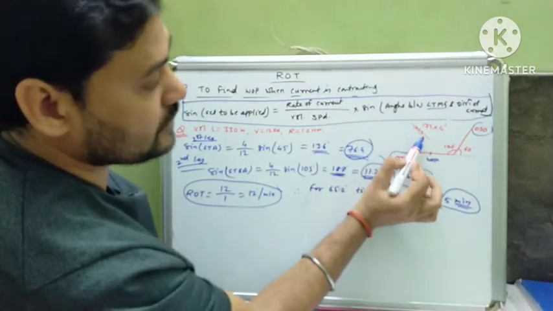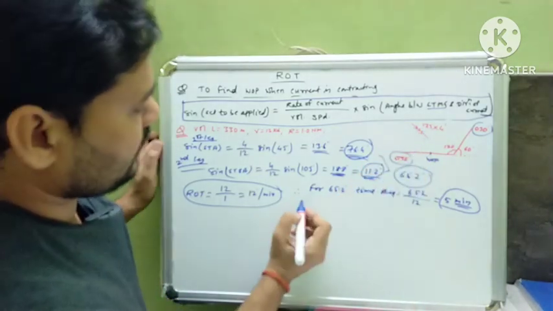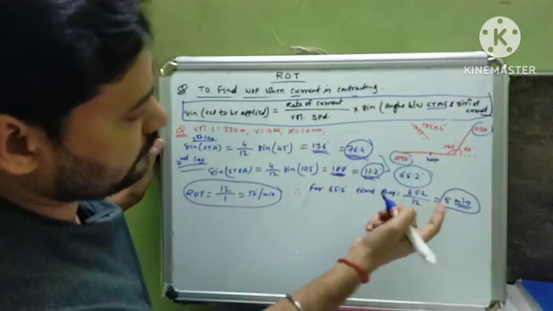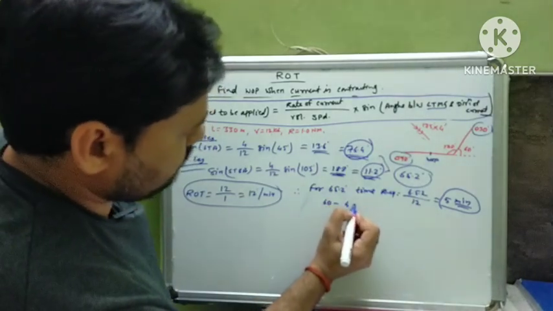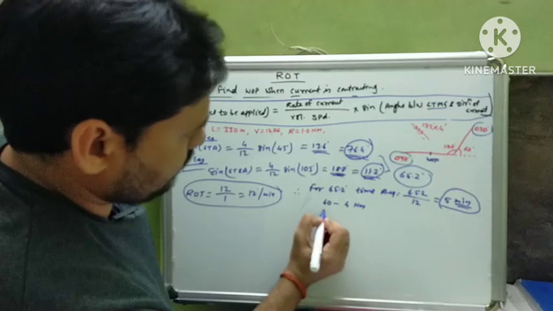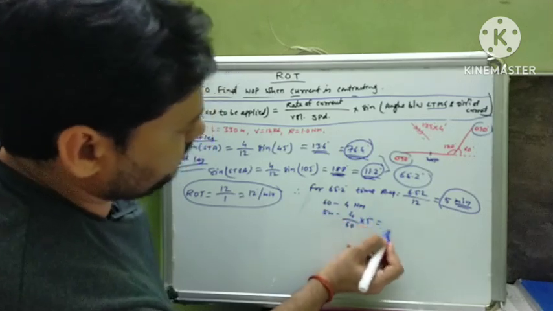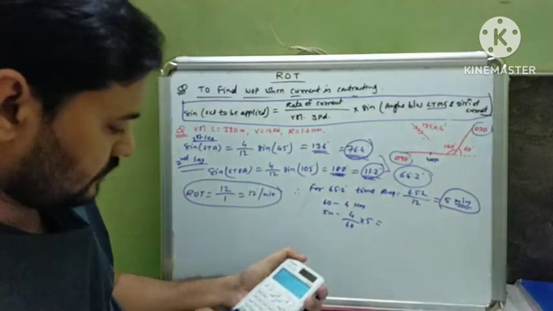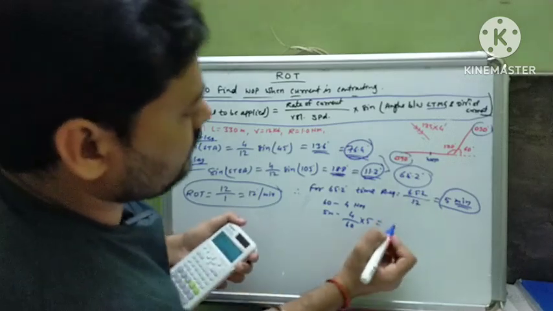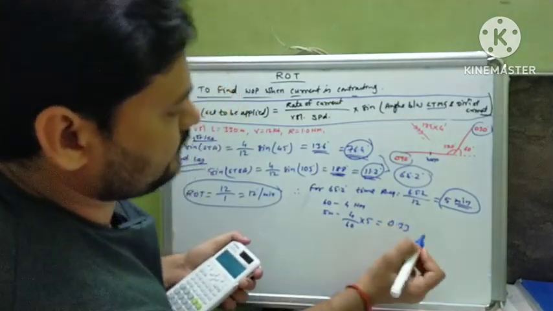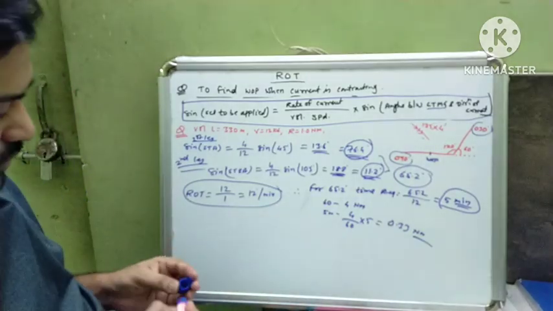So for that 5 minutes, how much this current will affect you, that we require to calculate here. So the rate of current is 4 knots. So in 5 minutes how much? So in 60 minutes 4 nautical miles. So in 5 minutes, 4 divided by 60 into 5, that will become 20 divided by 60, that will become 0.33 nautical mile. Now we have calculated both things.